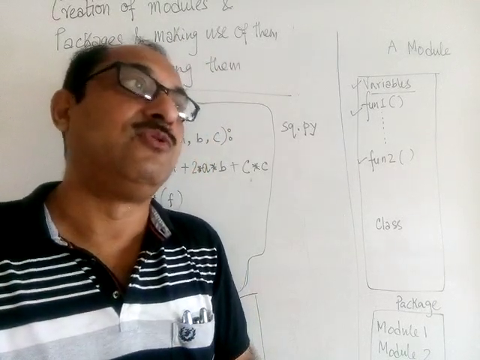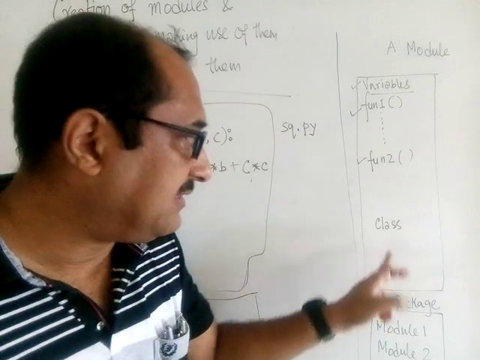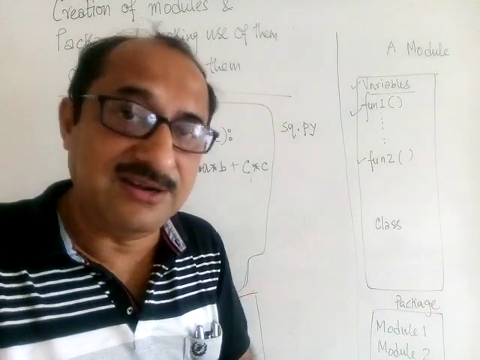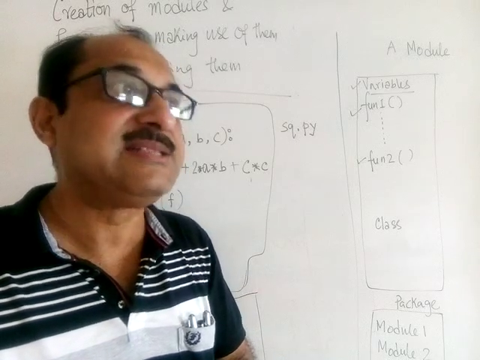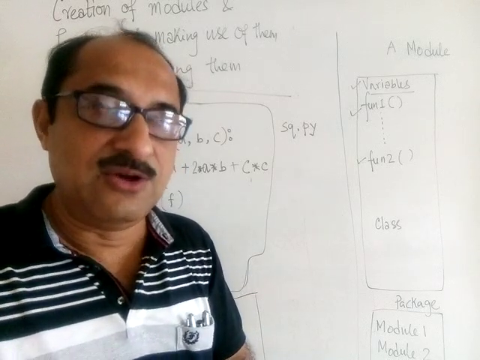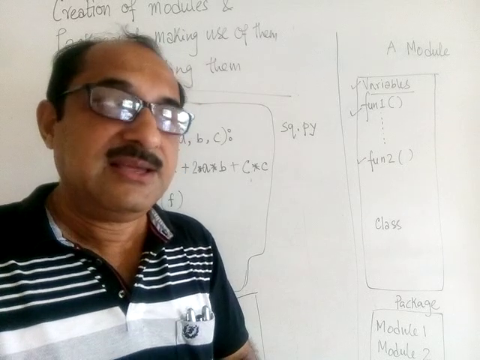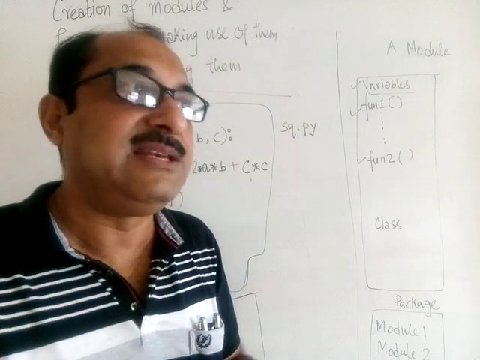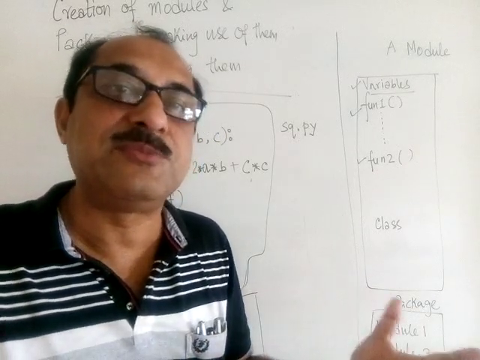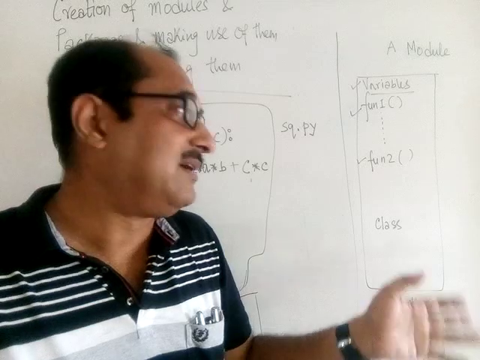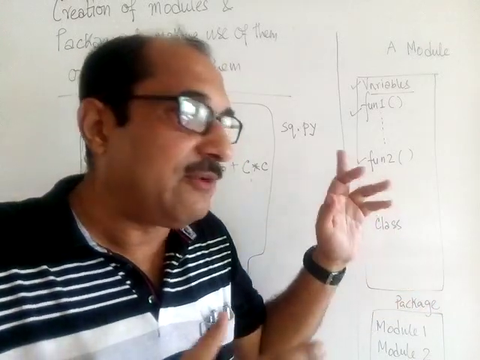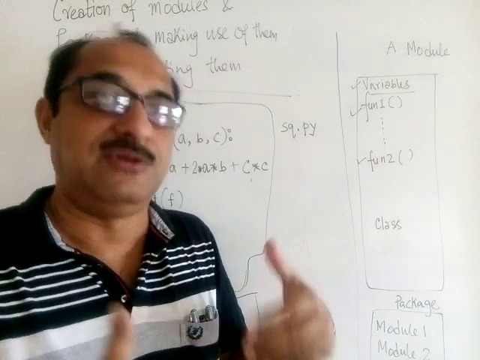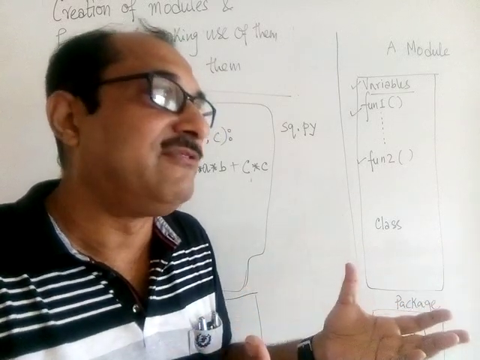And also one more thing we can have in a module is called a class. This part you have not learned basically. You do not know what a class is. A class is basically a compound data type or a user defined data type. What happens in this kind of thing? We have integer type of data, float type of data, different types of data already available in the Python library. Now we will see that we can combine all this data together and make a data type of our own to represent a real life object.